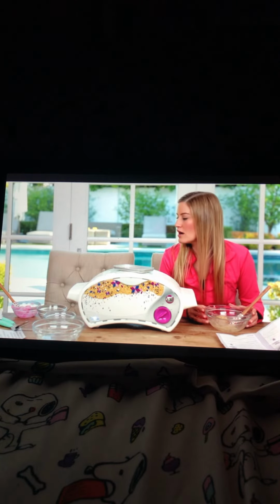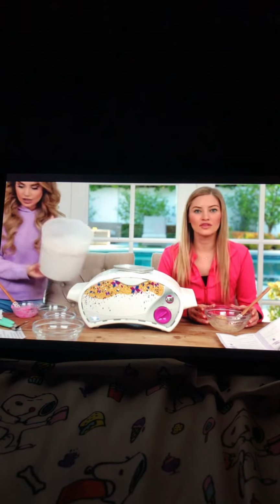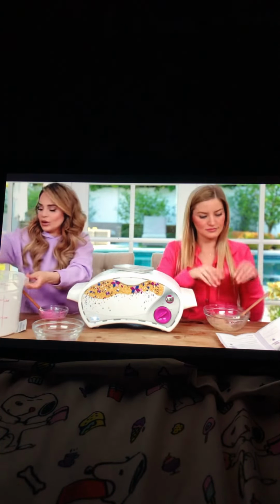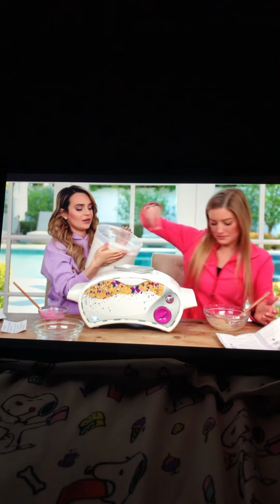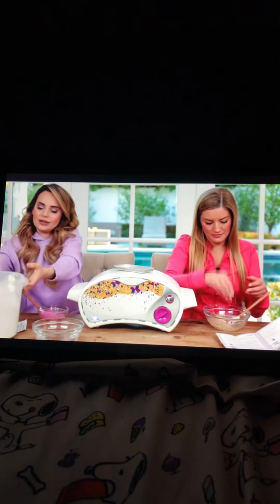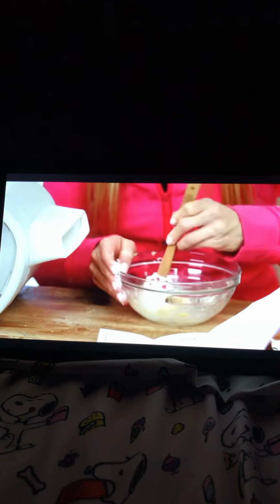My pantry is filled with these. I have so many tubs of like powdered sugar, flour. You got everything. Want a little flour? I'm gonna need a little flour. Here, dip your little fingers in there. Get a little flour. There you go. And let's make little mini cookies.